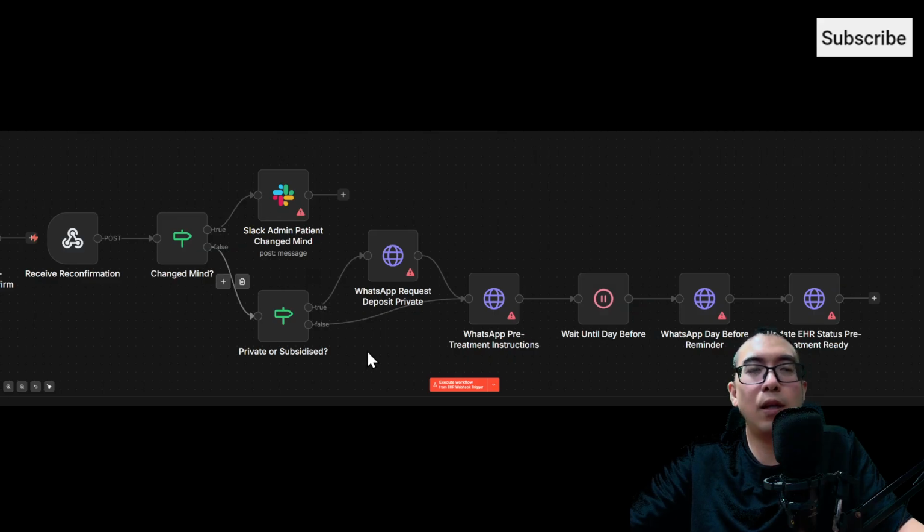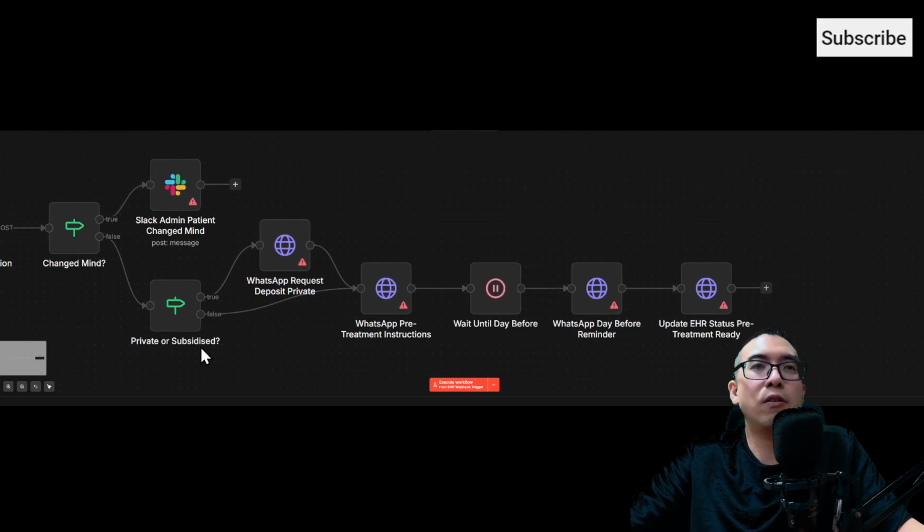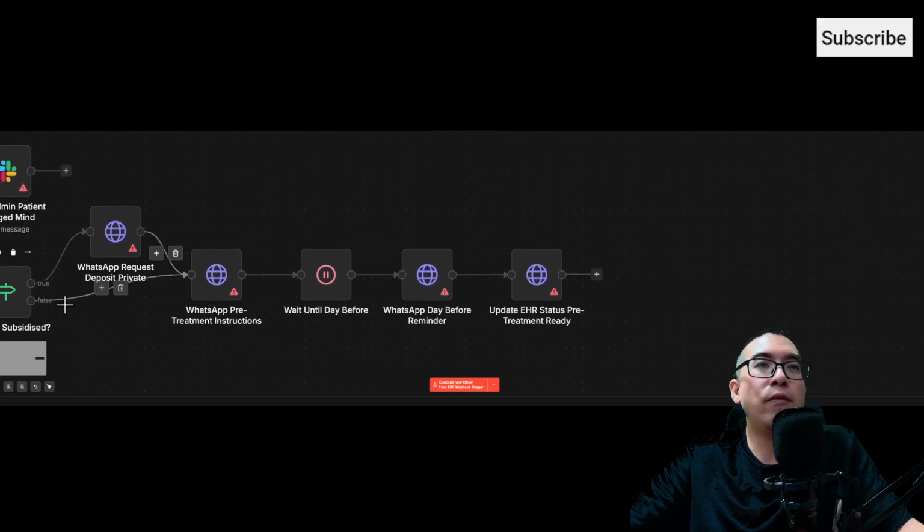If there's no change of mind, we'll check if it's private or subsidized. If it's private, we'll request a deposit payment. If not, we'll share the WhatsApp treatment instructions with the patient. And the day before, we'll send another reminder and update in the electronic health record status that the pre-treatment plan is ready.